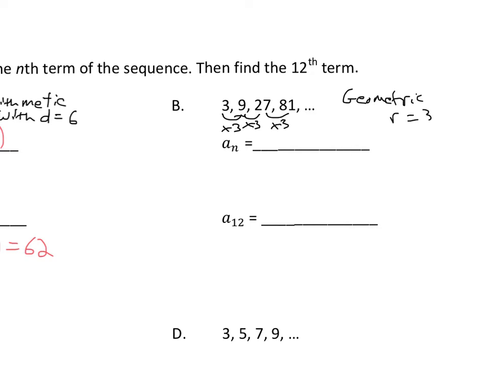where r is 3, and if you look in your formula sheet, you will see that a_n is a_1 multiplied by r to the n minus 1. So my formula, as I write it down, is going to be a_1. Now you can find a_1 right here, the first term. a_1 is going to be 3, and my common ratio is also 3. So the 12th term is going to be 3 times 3 to the 12 minus 1. And that is a number that is just over 500,000, 531,441.